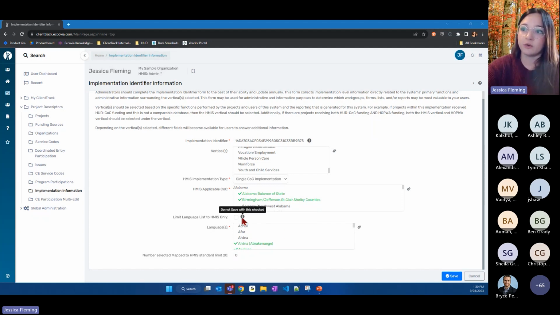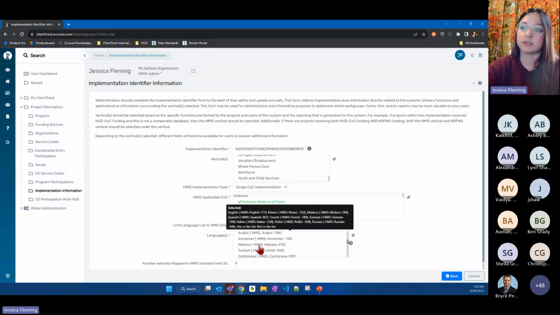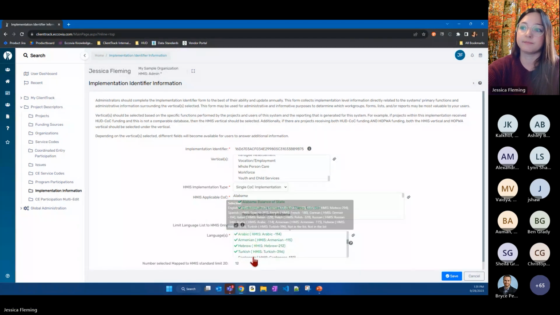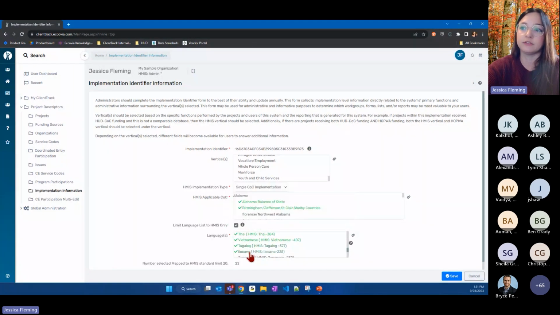And if you want to ensure that you're only looking at your HMIS mapped languages, make sure to check this limit language list to HMIS only, and then you'll be able to select these specific options here. And I believe you're able to select up to 20. I'm just selecting in order that I see here, but I know that many of you have different systems for being able to do that.